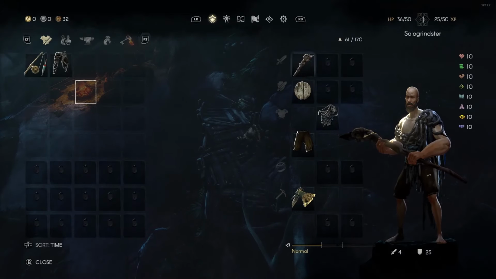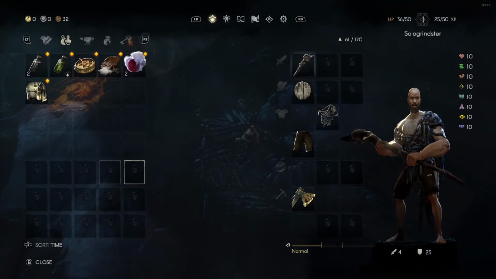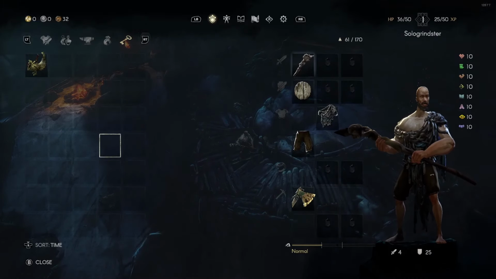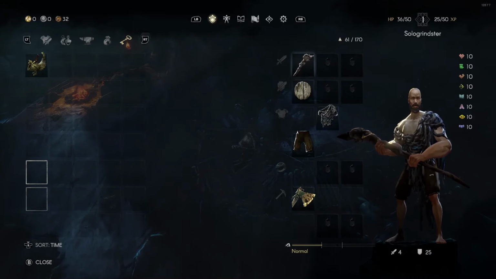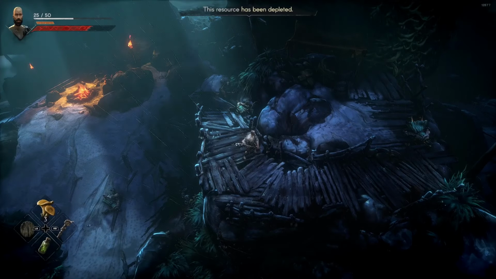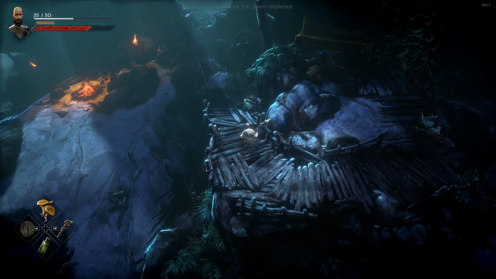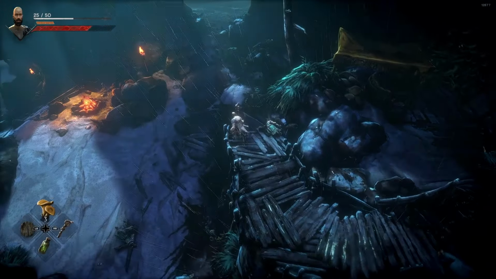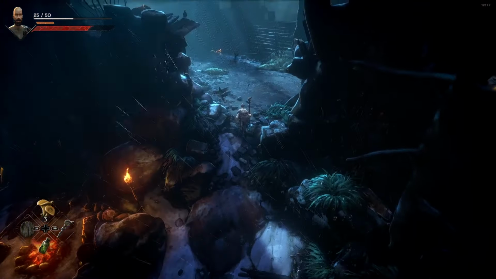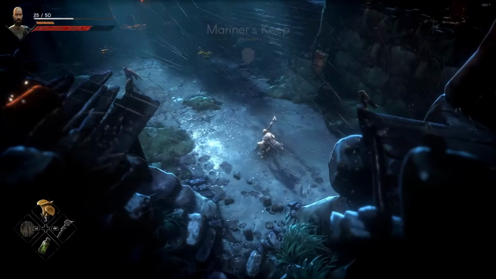Don't tell me that we have... No, we have no capacity, I think. We only have down there how many we can carry. Or how much we can carry. Key items are there. Item value. And I always use the L... what was it? The RD button. Don't let it be a boss fight. Marine's Keep.